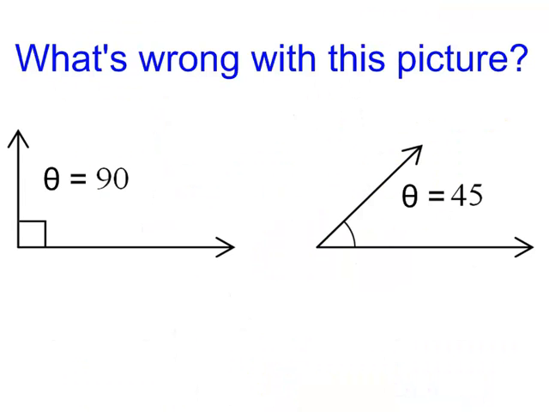So here it is in context. And I want you to think a moment, what's wrong with this picture? The thing that's wrong with it is a mistake. It's such a common mistake that I've seen geometry teachers be careless and make this mistake. And I hope what you're realizing, what you're thinking, is this angle here on the left is not 90, just 90. It's 90 degrees. It requires the unit of degrees. This one on the right is 45 degrees. And if you never made a very big distinction or that wasn't considered a big deal in the past, it is now. I'm going to be very picky. If you mean degrees, you better put the degree symbol. You'll see why. You'll understand why more by the end of this video.